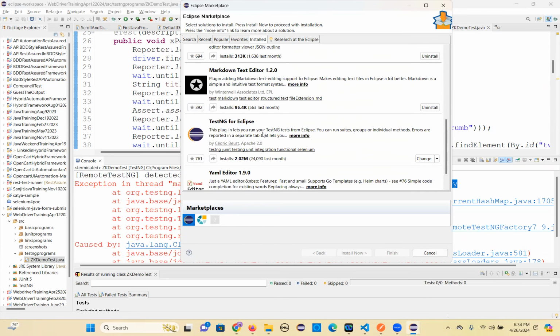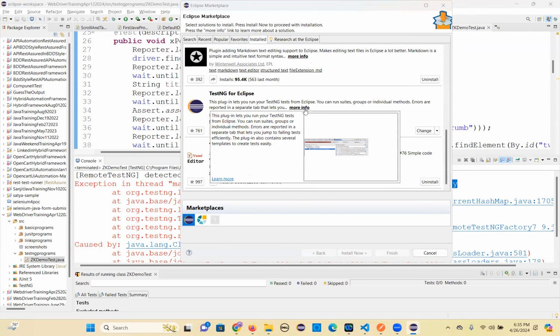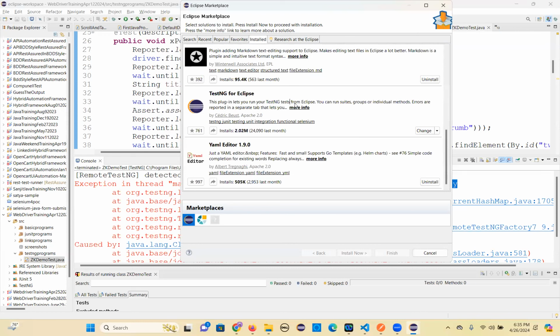Here is our TestNG. Yeah, this is our TestNG. We don't have the option here. Which TestNG we have? See, Best Cedric, that developed by Best Cedric.